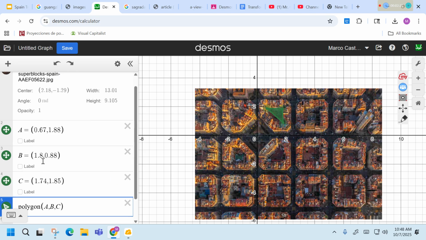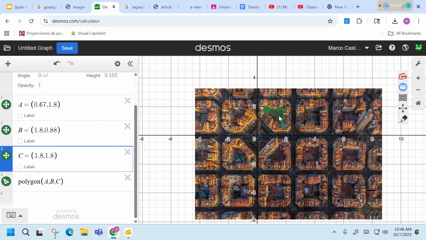So I want to notice how we don't really have a right triangle because these coordinates don't all match up, right? If this is 1.8 and that's 1.8, then we know that this point would be going straight up and down. But you see how this is 1.8 and that's 1.74. So if I was to make this 1.8, we have something that looks a lot more like a right triangle. So we can tell this is going up and down because those 2 coordinates match. And we can tell this is going left and right because those 2 have the same y coordinate.